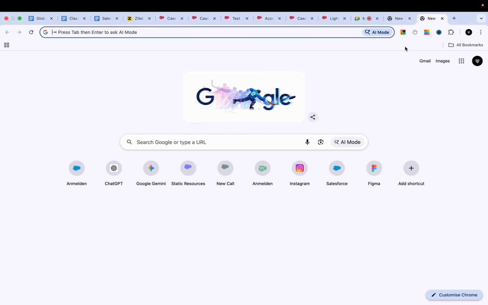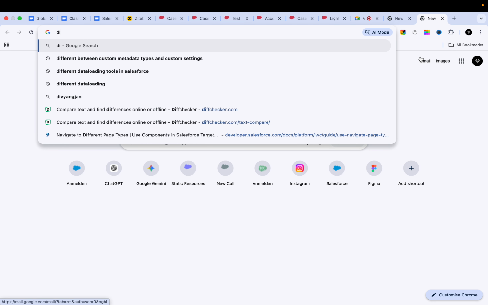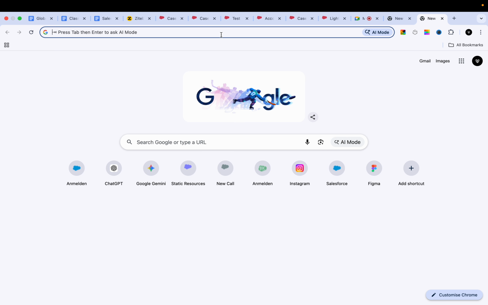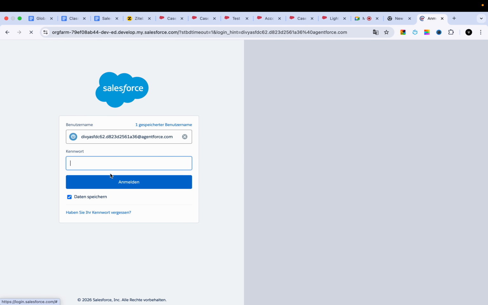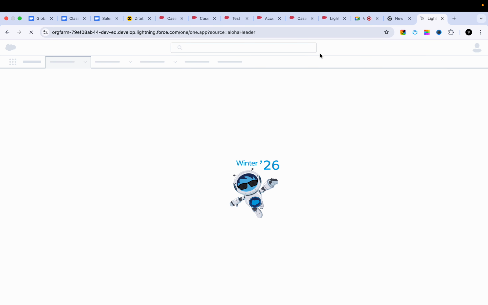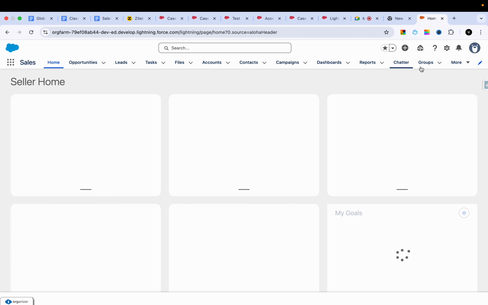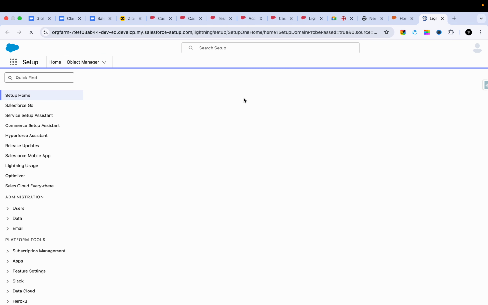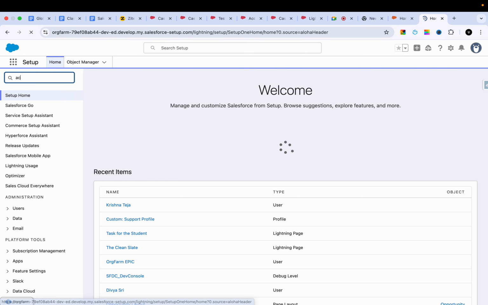Let me open a different org. If I type account, this is the different org which I have not enabled.